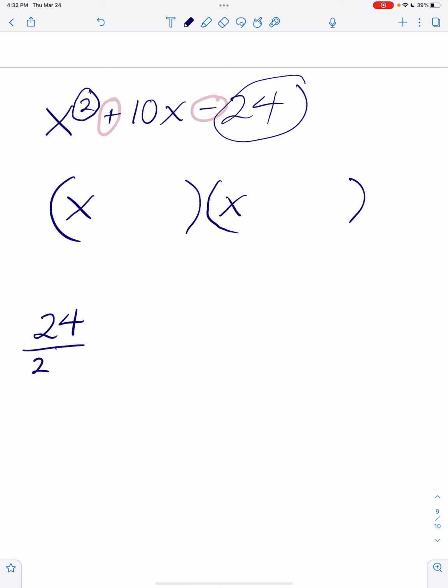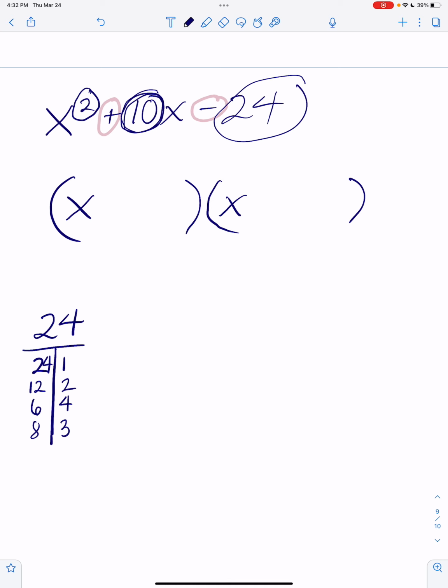So again, we know whenever you're dealing with numbers, a number times 1 is always going to give you that same number back. We could also know with 24, 12 times 2 will give you 24. Another thing that will give you 24 is 6 times 4, or 8 times 3. So you can see we have quite a few more options in this case that factor out to give you 24. But we need them to add to 10 or subtract to 10. We got to figure it out.